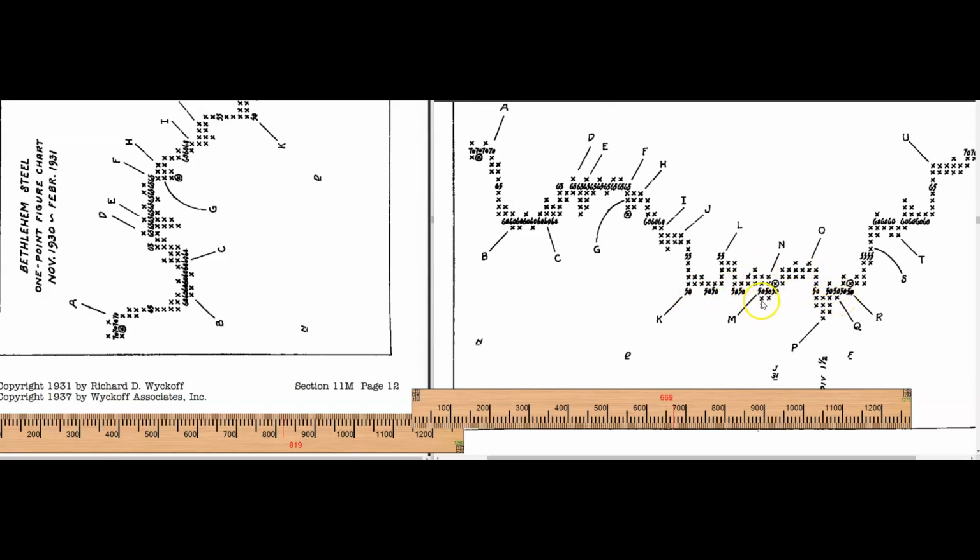We also see the shakeout attempts being rejected, meaning it goes down and comes right back within the range. It goes down, and then what? The next column takes it right back within the range. From that point, it makes higher lows. As it's making higher lows at Q and R, it is ready to blast off.